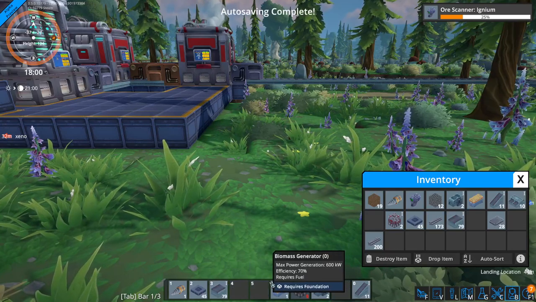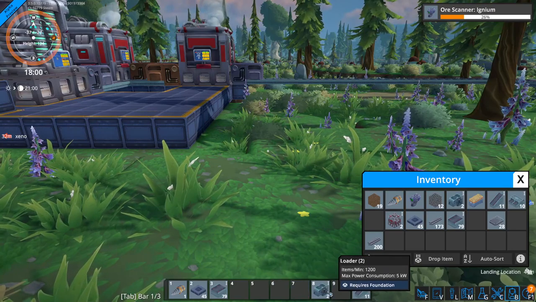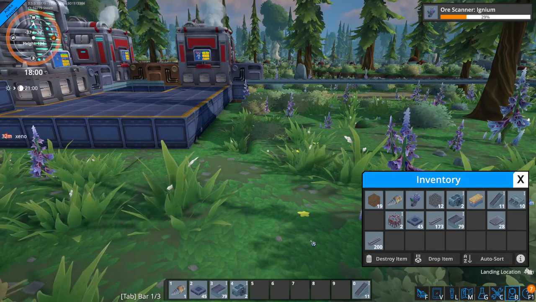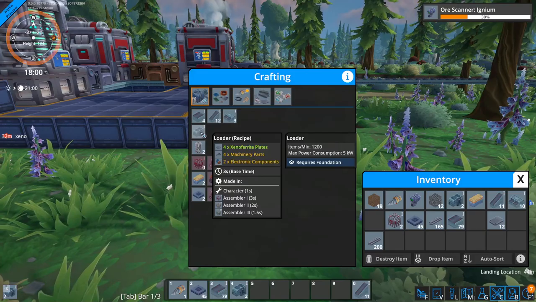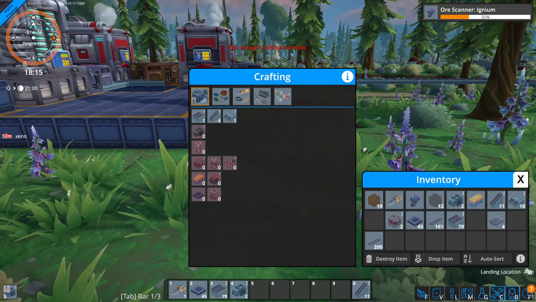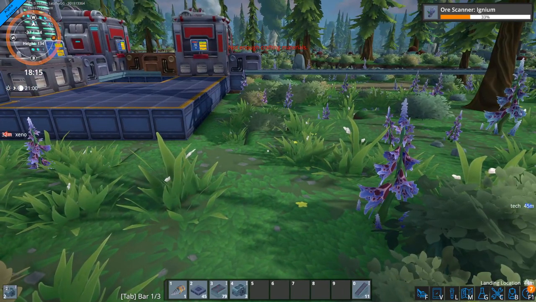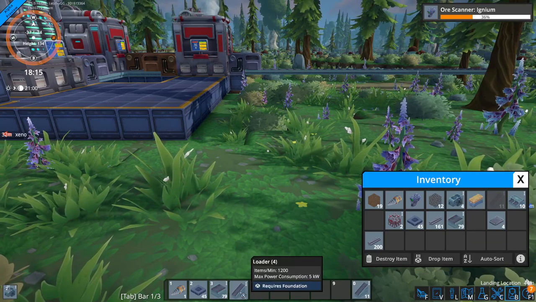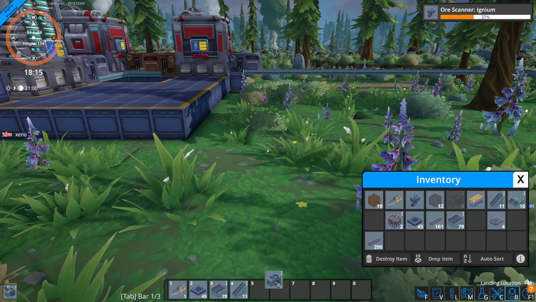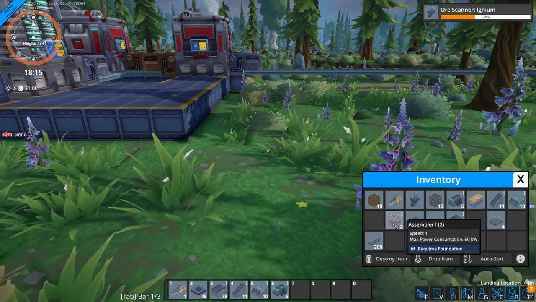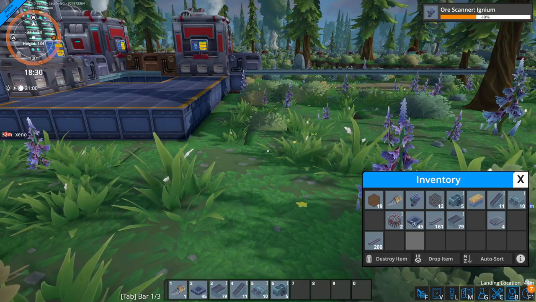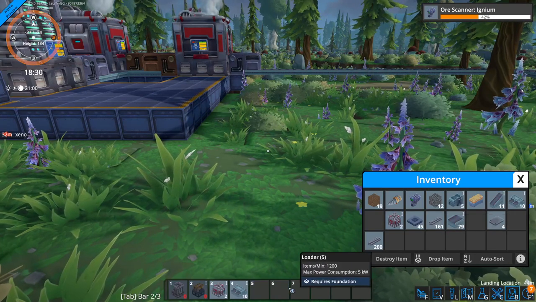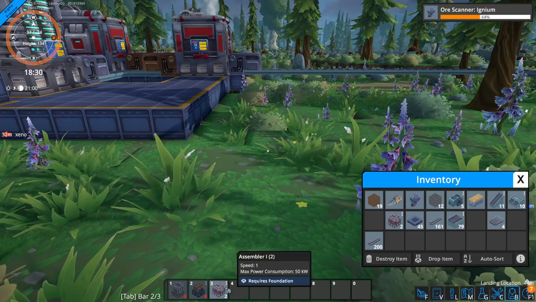Drone miner, you don't go here. Biomass generator, you don't go here. Crates, gone. Smelter, gone. Loader. Loader is important. Loader goes here. I should make more loaders. Okay, I need more of that iron. Wait. I was still organizing. Ramps. Maybe ramps should go before loader. We'll put splitter here. What else am I missing that's important? That feels like it. Okay, you don't need to be there. Assembler.